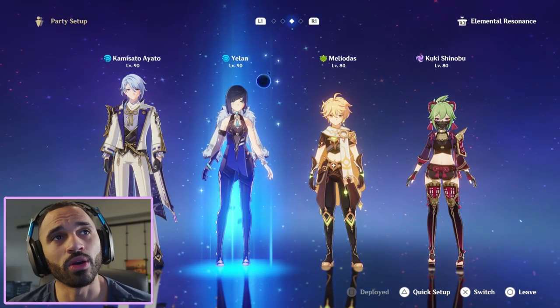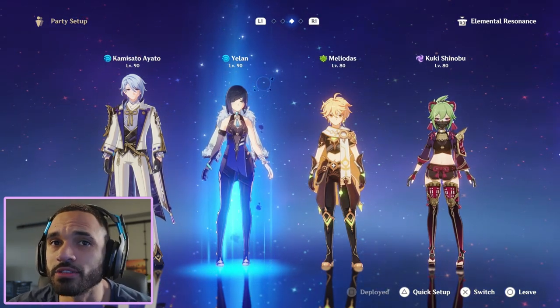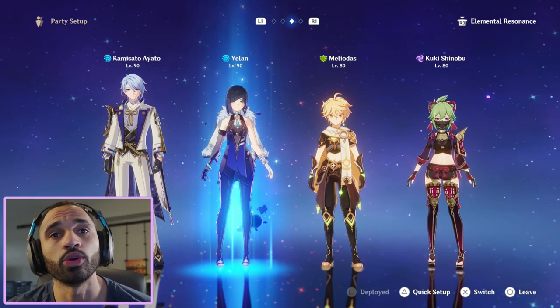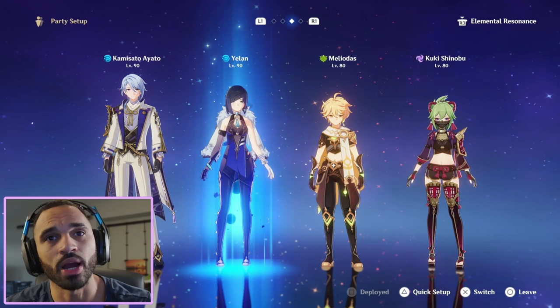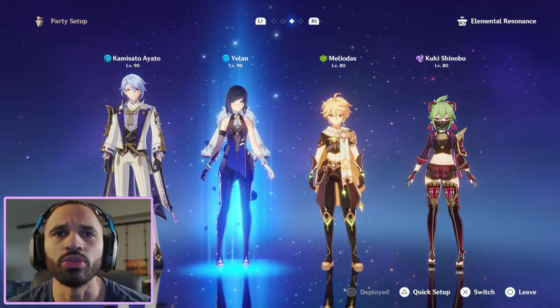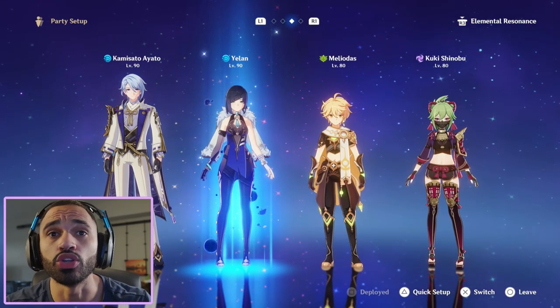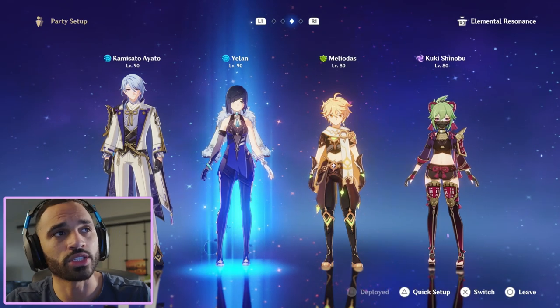In today's video, we are going to be giving the spotlight to Kuki Shinobu and Thoma since they've gotten a massive buff with the new dendro reactions, Hyperbloom and Burgeon. I figured I'd make this video and show you guys how they are performing in the Spiral Abyss, the hardest content of the game, and give my thoughts and just pretty much show you guys how they can best be utilized depending on the team comp you build and, you know, just all that good stuff. So let's go ahead and talk about it.